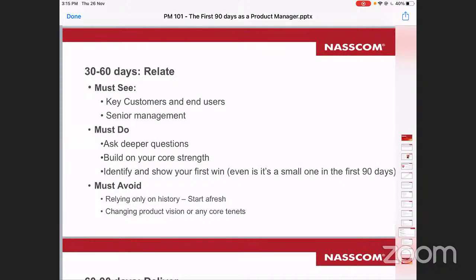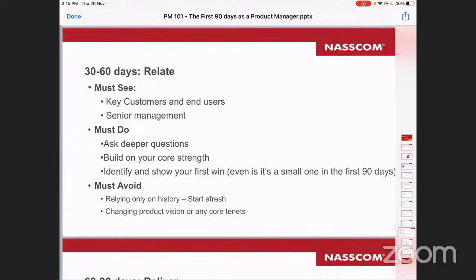The second part of 30-60, the relating part, is you must ask deeper questions, because you would have gotten the surface-level knowledge. Now understand, this is where your product prioritization muscle has to be very, very strong. You've got this host of information. Now you look at, okay, in this, what is my priority? Within this customer, I see these are the top 10 problems. Or if there is an issue tracker, look at all the issues and say, okay, this is where maximum issues are coming up. This is the kind of pattern that's coming in.